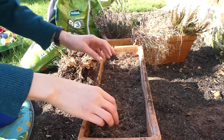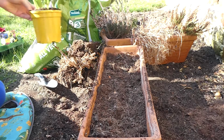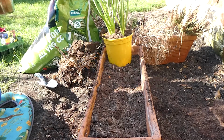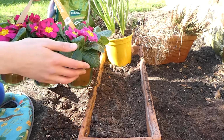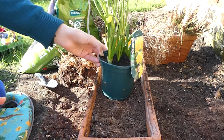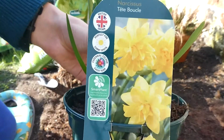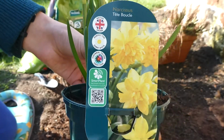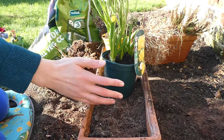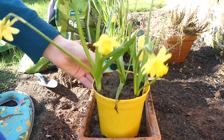And I'm going to try and make both window boxes symmetrical, so what I'm going to do is have one dwarf narcissi here, then maybe if I can fit one or two primroses and pansies in between that, and then in the middle I'm going to have another variety of dwarf narcissi. If you can see, this one has frilly middles compared to just whole middles that this one has. And then on this side I'm going to have another pansy and primrose hopefully, and then at the end have another narcissi like this.